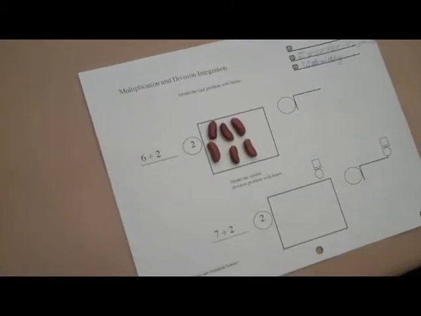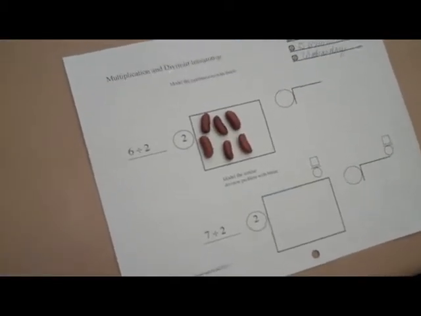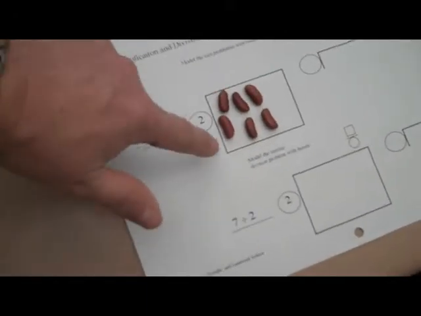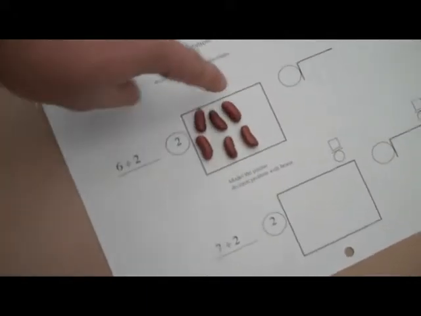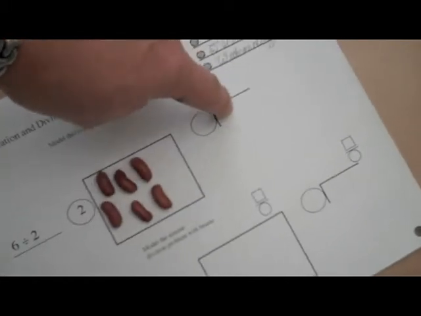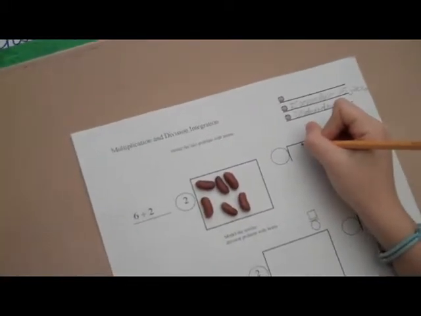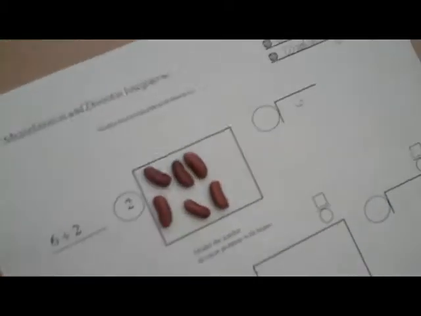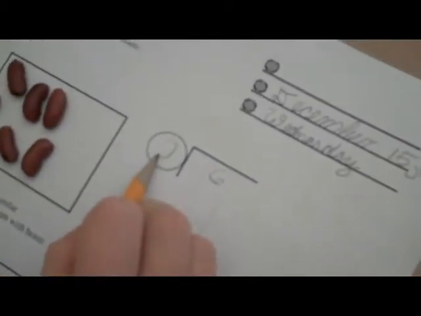Alright. Okay, how many beans do we have? 6. We got 6. And what shape is the 6 in? Rectangle. That's all the stuff, right? Over here in this problem, I want you to put the 6 in there. How many shoes does it take to make a pair? 2. That's right. So that's in the circle, right? I'd like for you to put that in the circle in the problem. Okay, does everybody have that? It takes 2 to make a whole, and you've got 6 things.